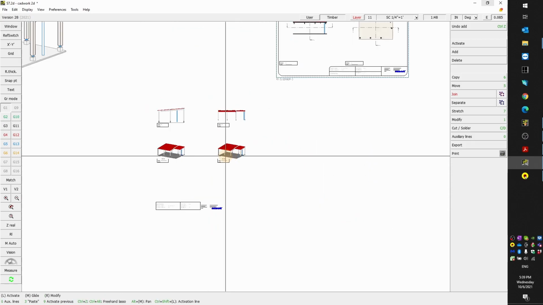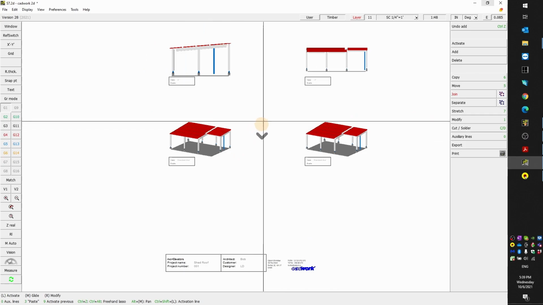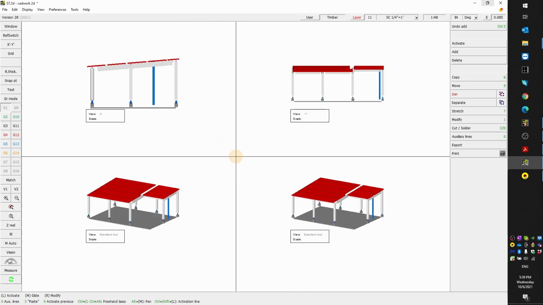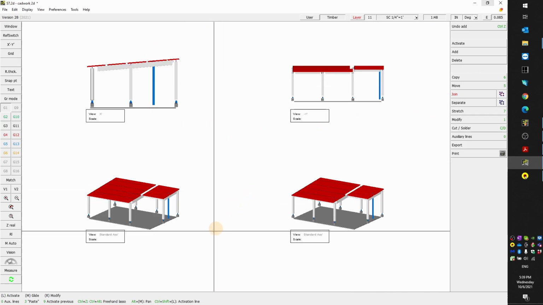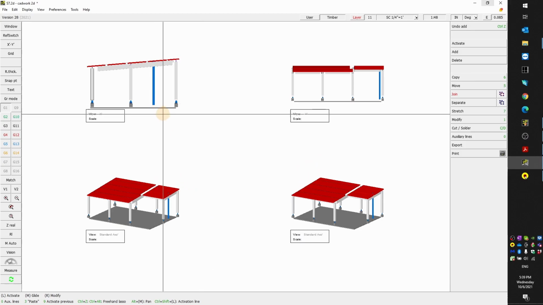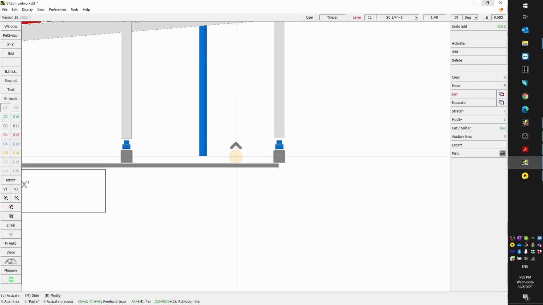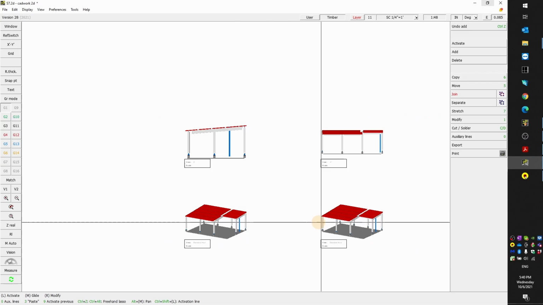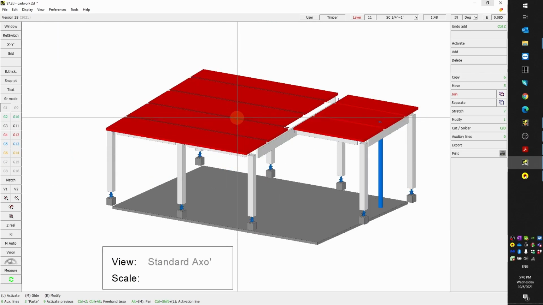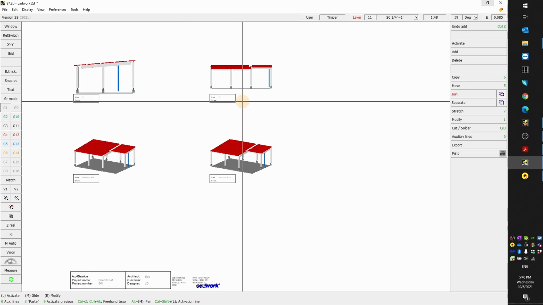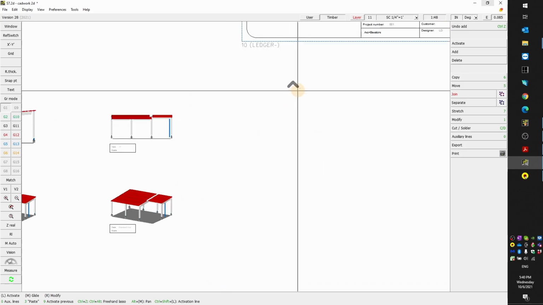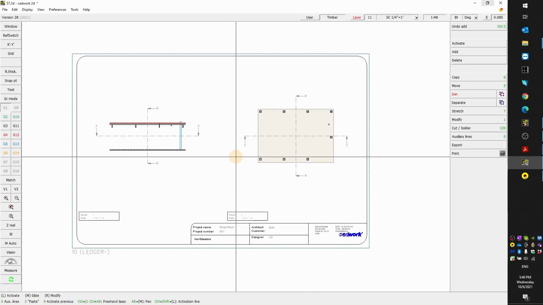So here we have our 4 views that we set up. Well, here by mistake, I did an exploded view for all of them and exported all the views in shaded mode. Now let's look at the sections.